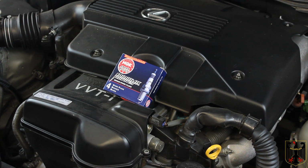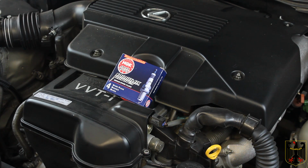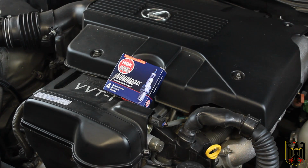So with that having been said, a couple of things first: make sure your engine compartment has cooled down so you don't get burned. Also make sure you always wear safety glasses like we do. And now we'll get started.